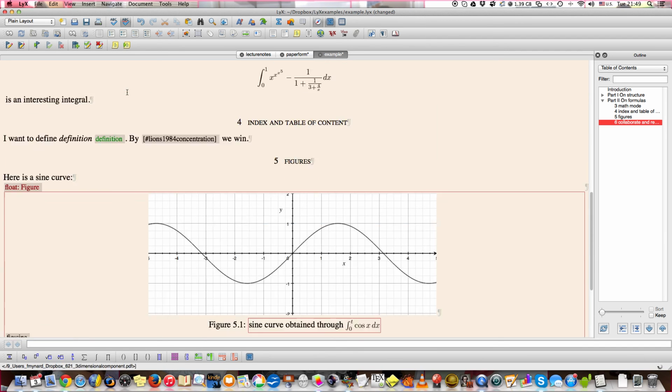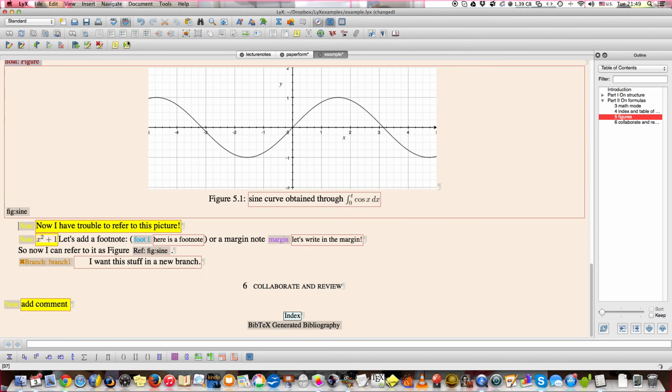And when you have a large document, you can jump from note to note. This is to jump to the next note. Now you can also turn on the track changes.